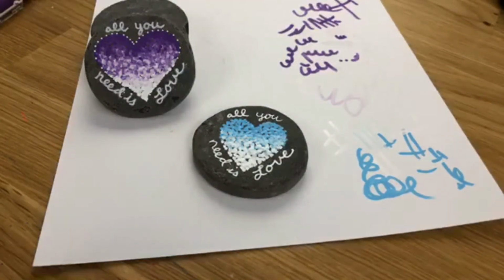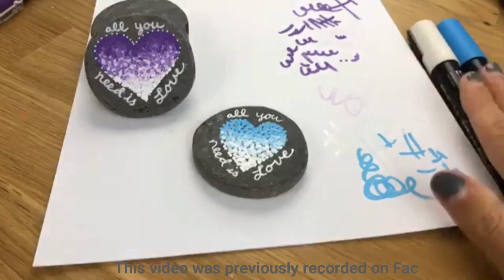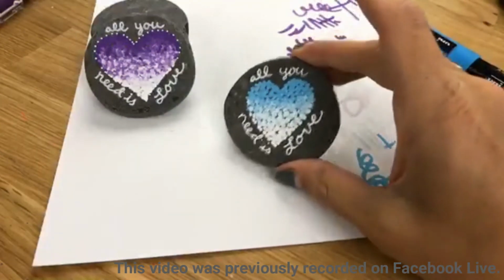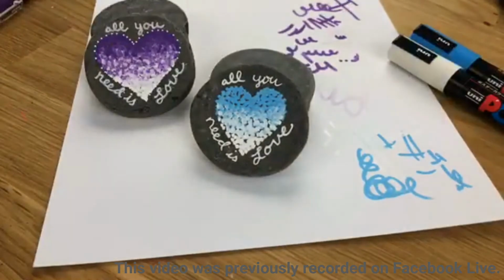Again, these are the bigger ones that I have, but you could do this with any size of pens that you have. I just don't use my 5Ms very often, so I thought it'd be a great opportunity to use them today. So there we go. Simple as that. I could ramble on, I guess, but I don't need to.